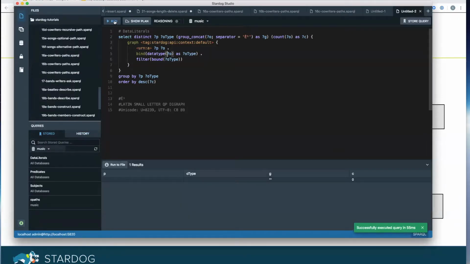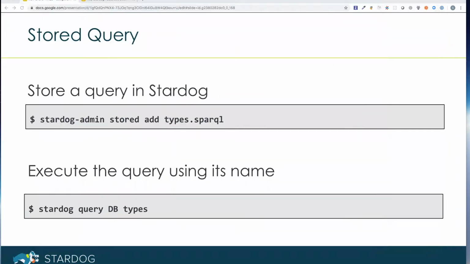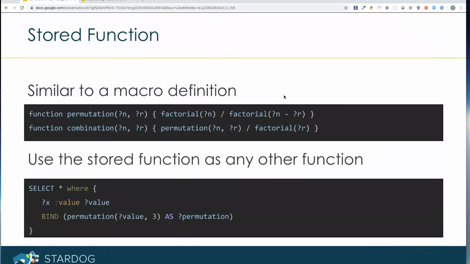So keep them as specific as possible. Obviously that one came from somewhere else and isn't relevant, but that's how that works. And you can just execute the query by typing its name in the command line, or pulling it up in Studio. We also allow for stored functions.